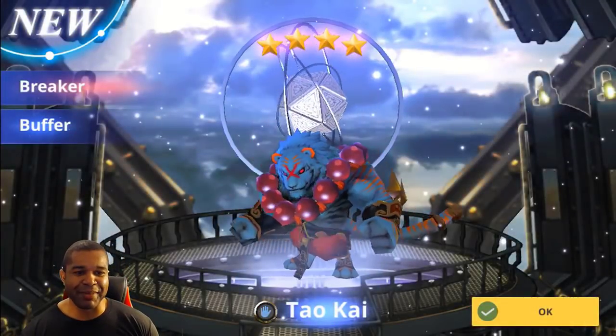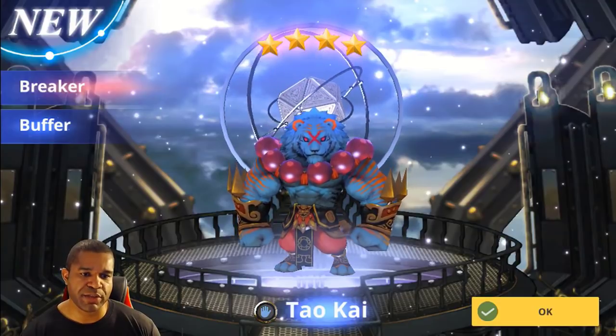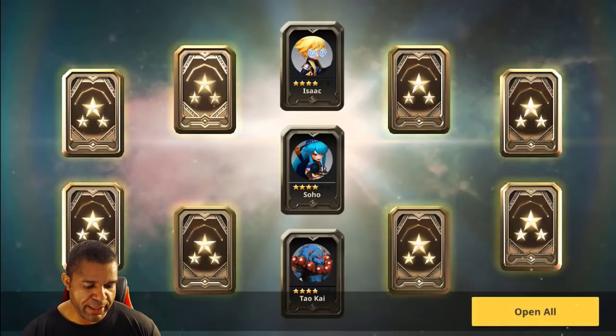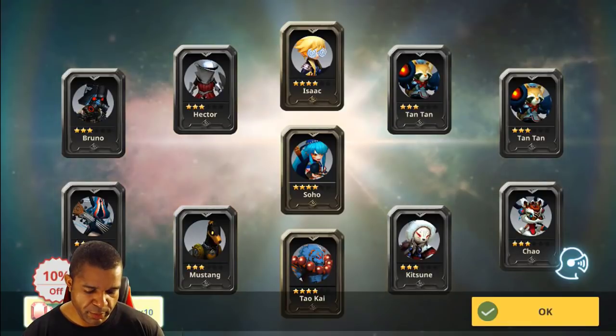Wow, there we go. So again, I can't even get mad right now. I got Tao Kai. Even though this is the other one that I want, that's okay. I actually need some skill-ups for my main one, the rock one, which I like a little bit better. But overall, not too shabby indeed. Let's go ahead and open the rest of these up here and see what we get.